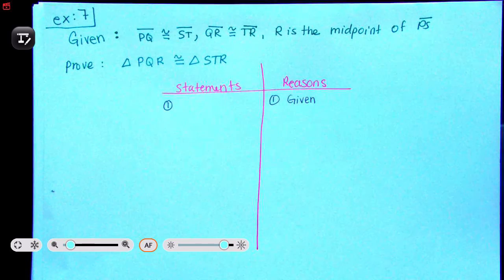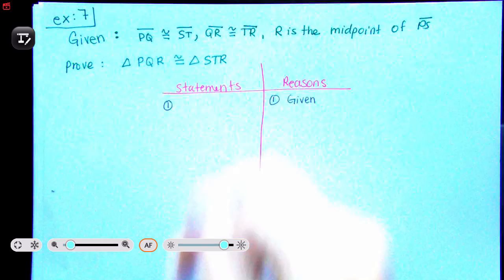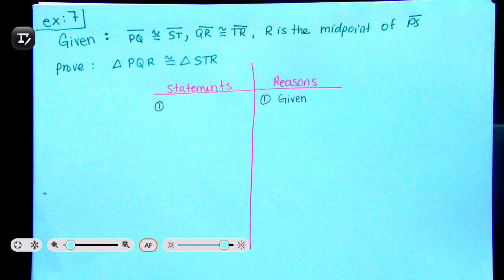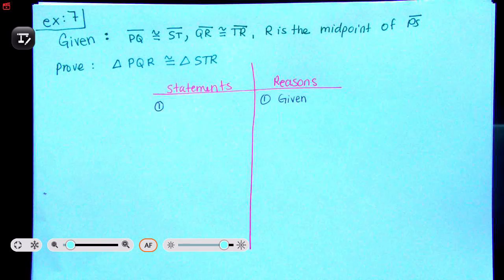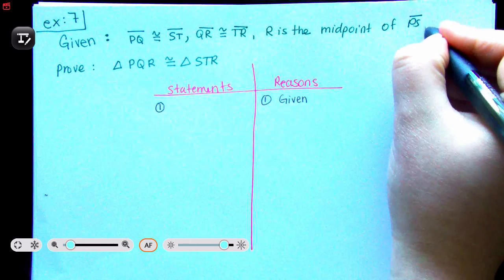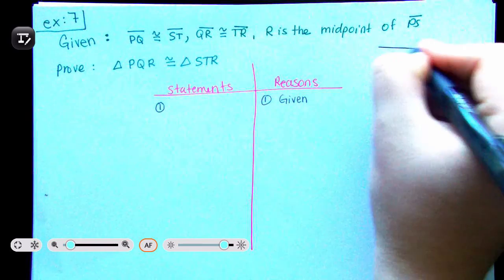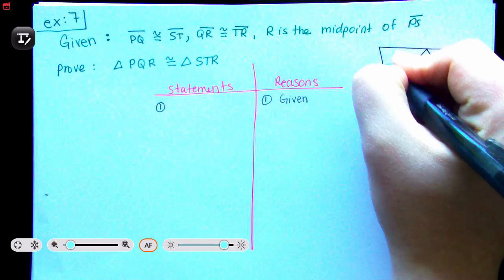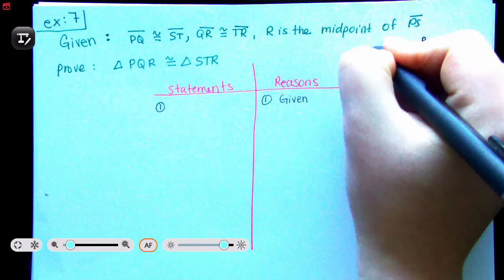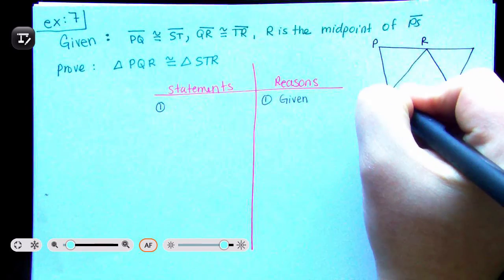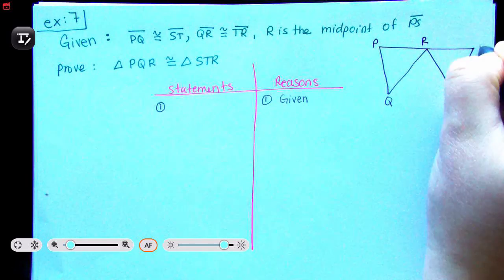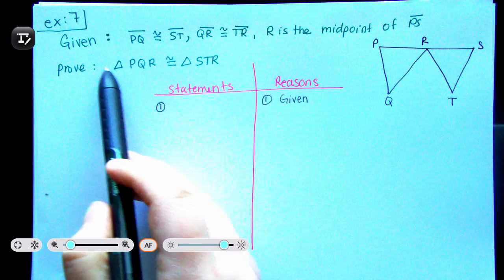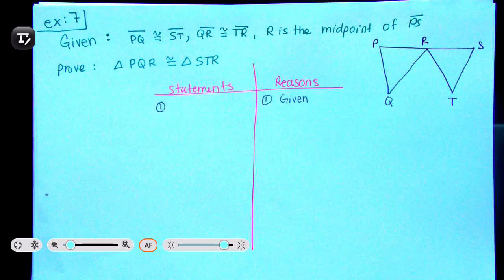Always, always, always. And before I get too far in my proof, I did leave out a picture. So they're going to give you a picture. So your picture is also what's given. Okay, this is the picture that they give you. This is the information they give you. This is what you're trying to prove. This is your objective, your goal.